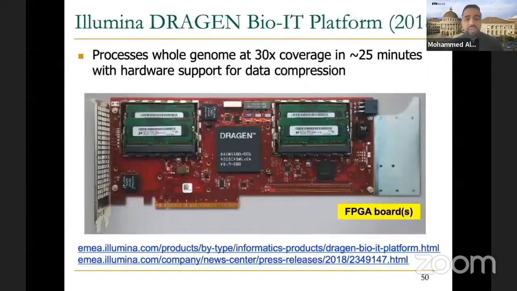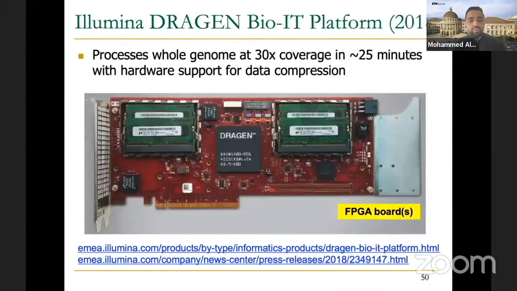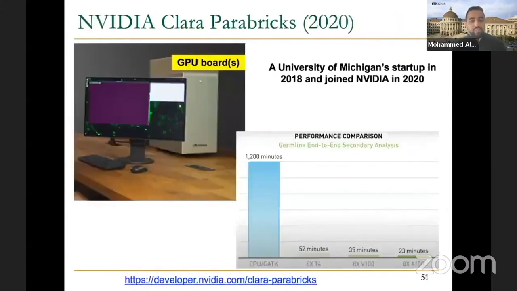We were dreamers at that time, and 2 years later, we got this from a real company that does sequencing, called Illumina. They acquired another startup doing FPGA acceleration for genomics, and then they started to adopt this FPGA solution, called Dragen, inside the sequencing machine. So it's always great to be the first to propose something that has not been used before, and then it will take some time for these solutions to be adopted.